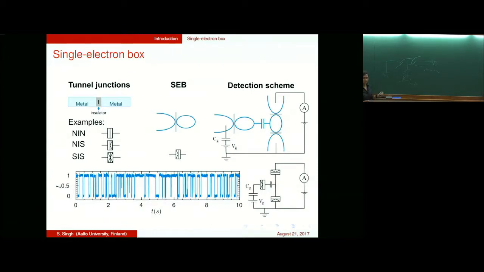So you have a current of the order of 10 to the minus 19, which we can't experimentally measure. But in this one, you have something of the order of 10 to the power 7 electrons flowing, so the current that we get is of the order of 100 picoamperes. And why we are doing this is that if there is some extra number of electrons, let's say n, then it will influence this charge here, and that will in turn affect the charge there. So that's how our detection method works.